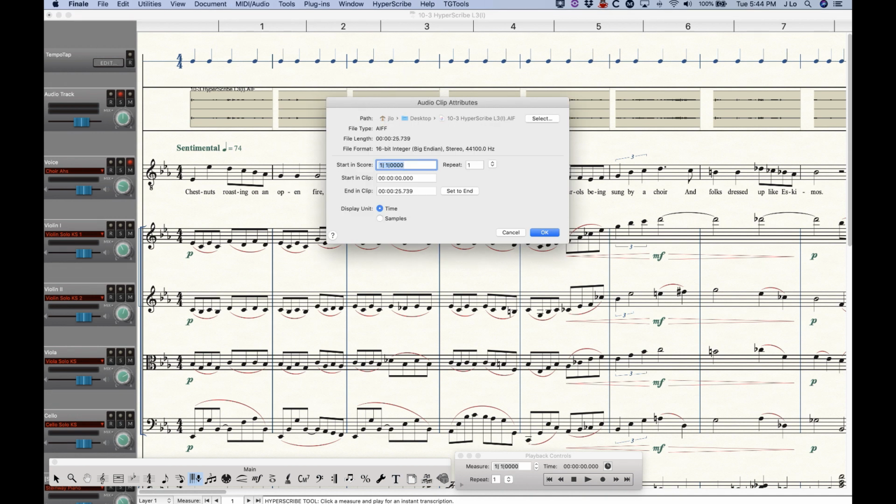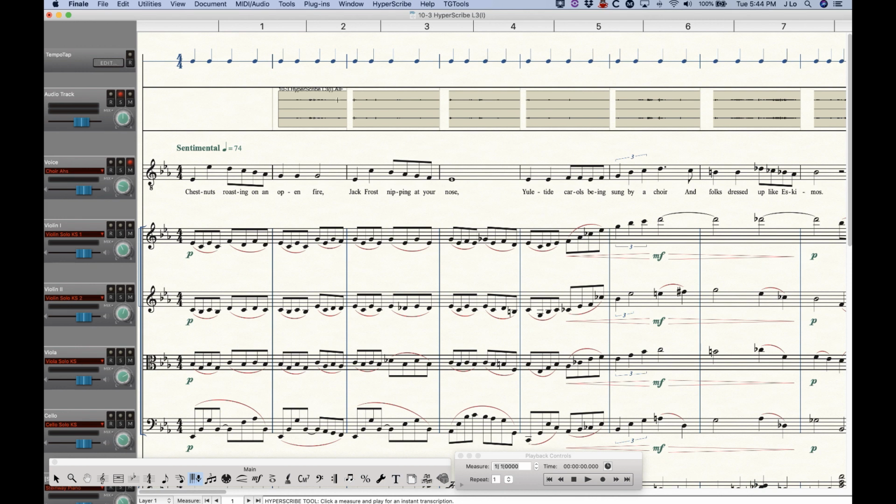In fact, when you record, I should have mentioned, when you record something, it will create an AIF file, which I'm dragging over here right now. And it puts it in the same location as the Finale file. So in this case, I had the Finale file on my desktop, so I'm just dragging this over from my other desktop. And it tells you the file length, the format, etc., and a starting position. So you could actually change this. If we change this to measure 2, you'll see the whole waveform go over, and then it would sound really weird.